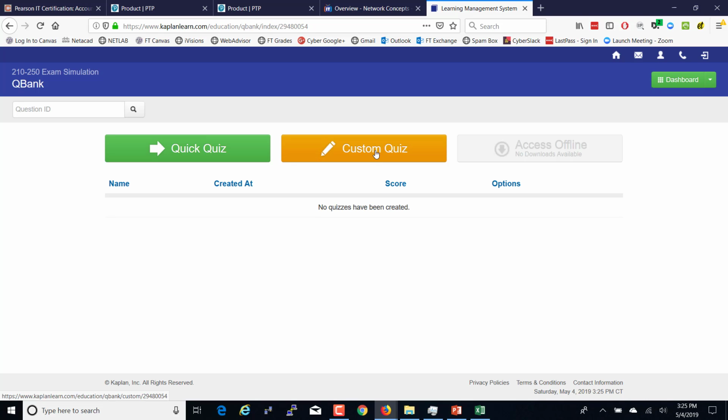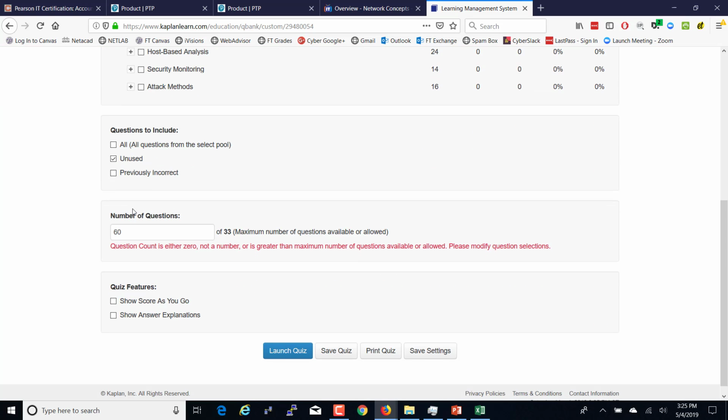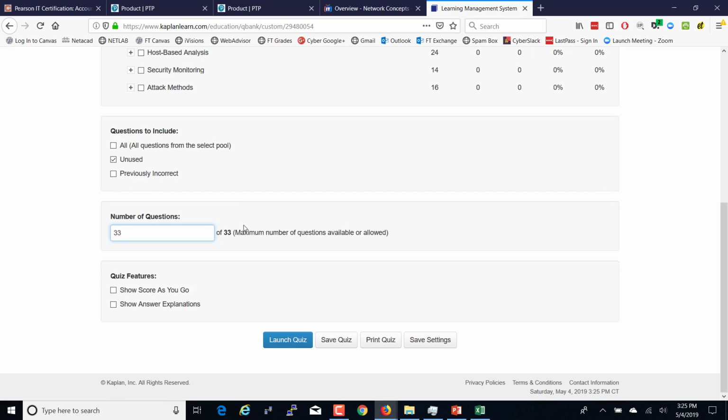It gives you an overall idea how you know for the test. Again, we want to go back and customize this so we can look at exactly what you're getting right and what you need to work on. Just like on the Pearson, you'll pick a concept. In this case, it's 33 questions. I don't like the number of questions. The maximum is 33 and it doesn't automatically adjust. You're going to have to put that in. You want to say all questions.